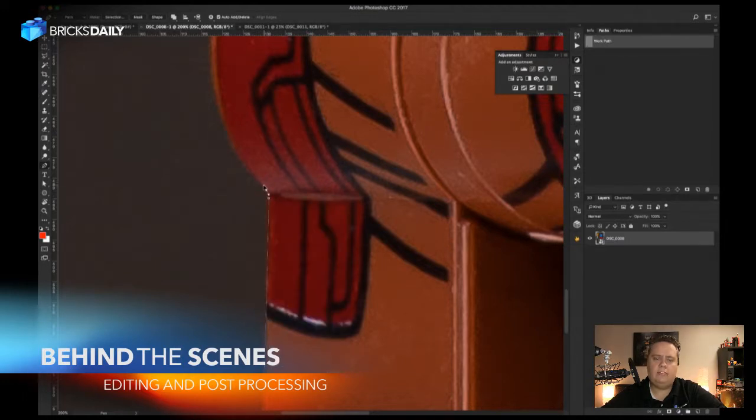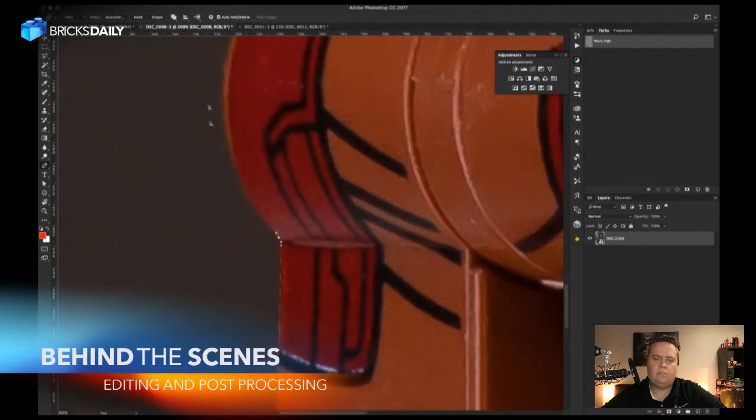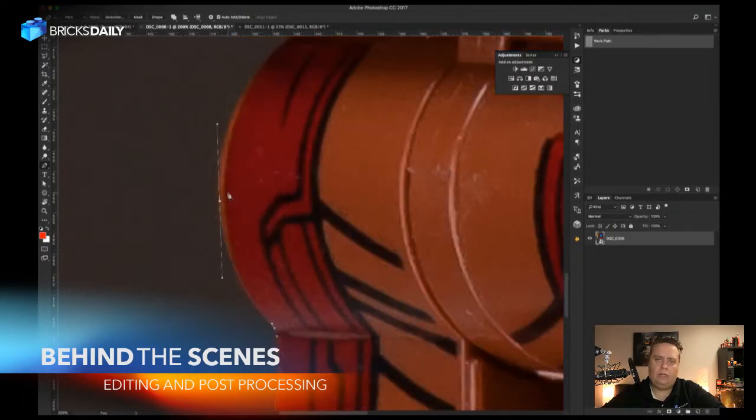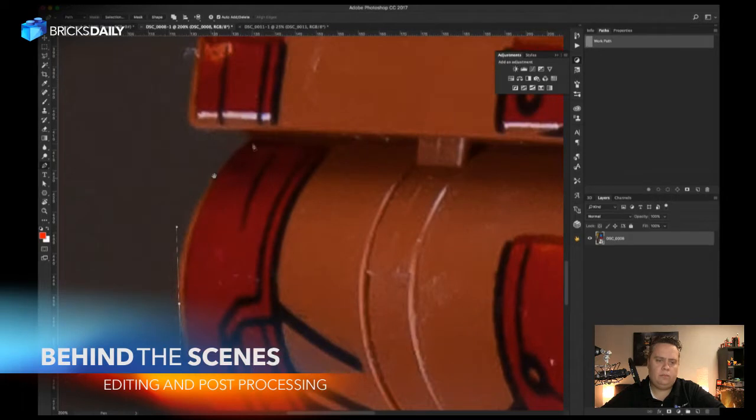And usually, as I'm creating these paths for selections, I'll look at the two contrasting lines, and I'll come in just a bit to the part I actually want to keep. If I go the opposite way, I'll wind up with the dark line and everything like that. So I don't want that. So I just come in.